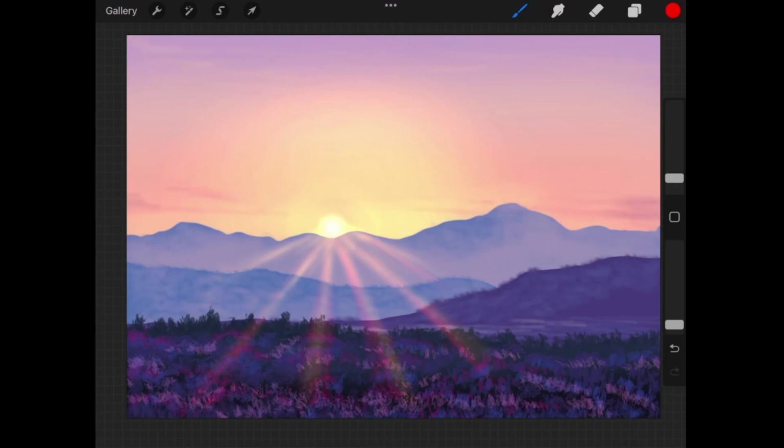Pardon me. There we go. Get some more color in there. You on the end, you need some color. There we go. That's looking better. I think I'm going to add some red to the sky too. I want more red in there. It's coming along though. It's working out.